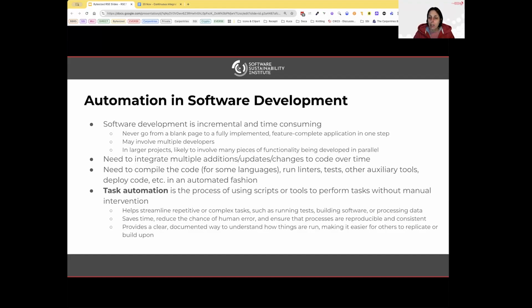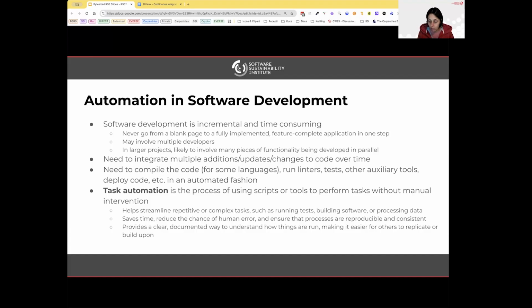So task automation is the process of using different scripts or tools to help us perform certain tasks over our code without manual intervention. Like I said, it can help us streamline repetitive or complex tasks like running tests or building software or processing data. It can help save us time and reduce the chance of human error, because we don't run these things manually, and there is less chance of typing some parameter or some script wrong.